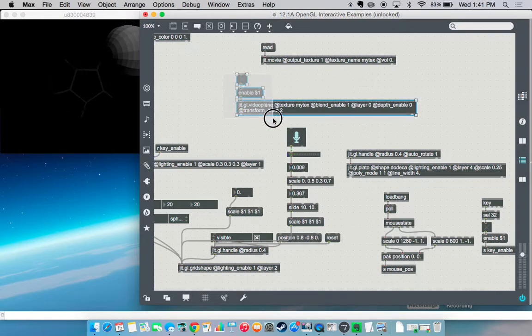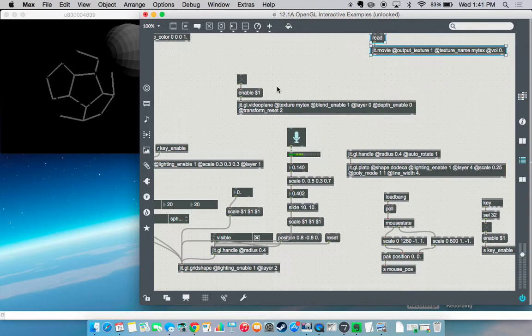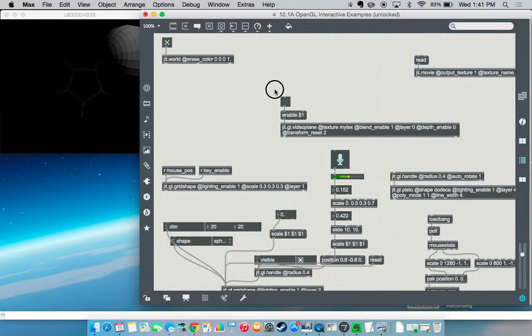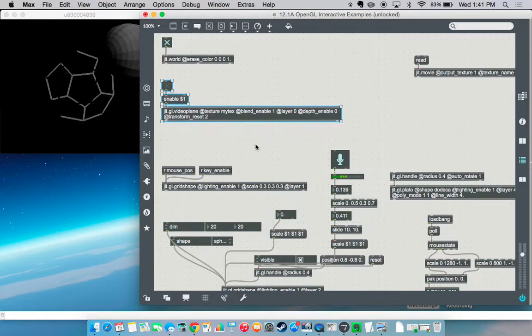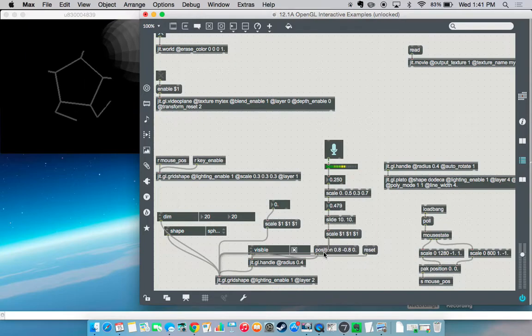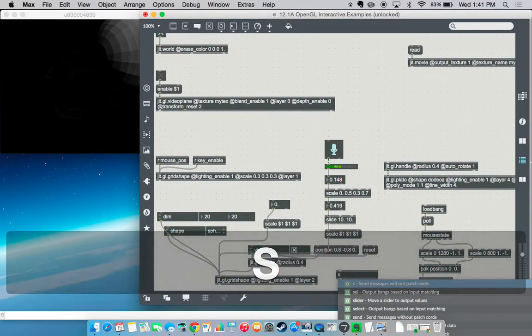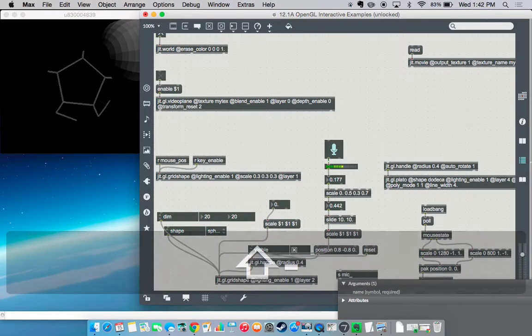Let's see, I'll move this video plane stuff over here. This video plane is a 3D object, so I'm going to put it on this side. Let's get this microphone thing out of here. So that's right here. We just call this mic scale, right? Send mic underscore scale.